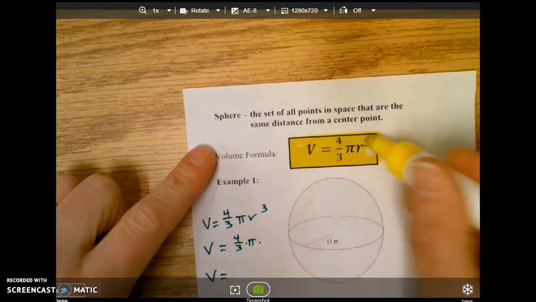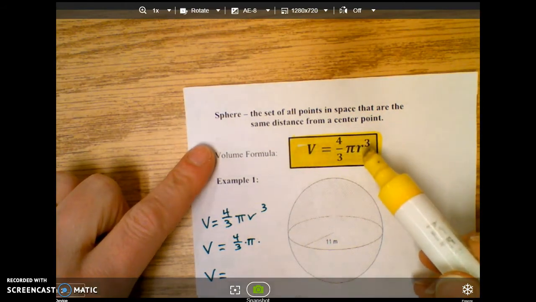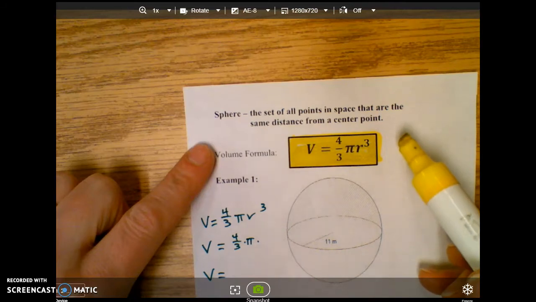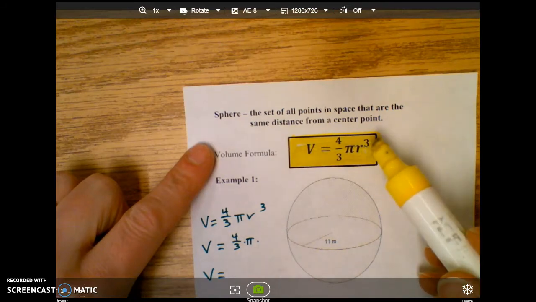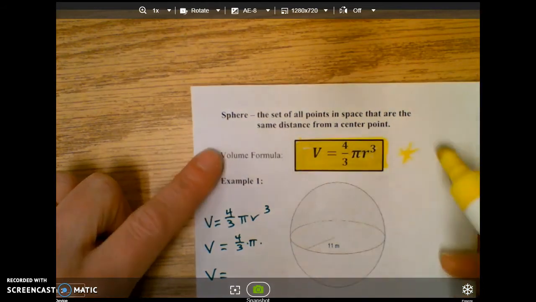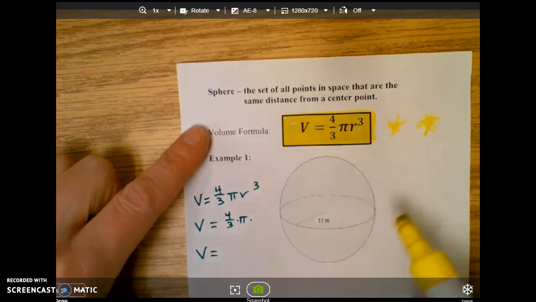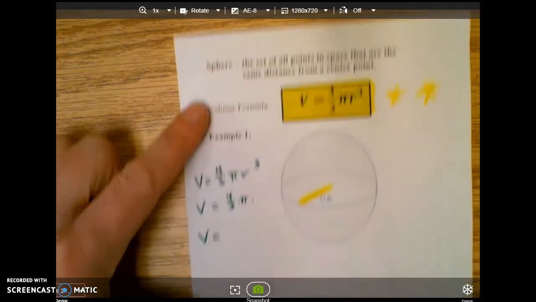We are actually going to take the fraction 4/3, multiply by pi, and instead of r squared h like we use for the cone and the cylinder, we're actually going to use r cubed. Make sure you notice that difference. This is only for spheres, because obviously a sphere really doesn't have a height. A sphere only has a radius.